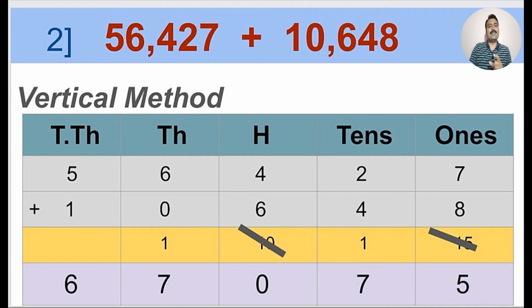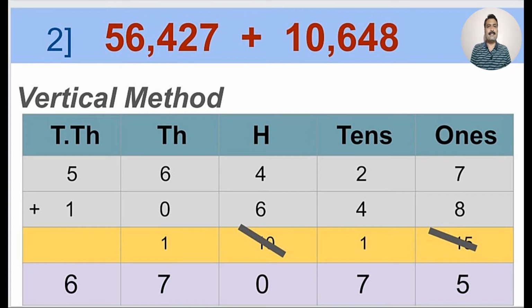So let's move into the 1000 column here. 6 plus 0 we get 6, and if we add 1 as a carry into that 6, so we got the answer here 7. So the last addition is at the 10,000 column, that makes 5 plus 1 there, we got the answer as 6. So after making the addition of this last place, that is at 10,000 place, we got the final answer here as 67,075. So this is the sum of these given two numbers in the second example.